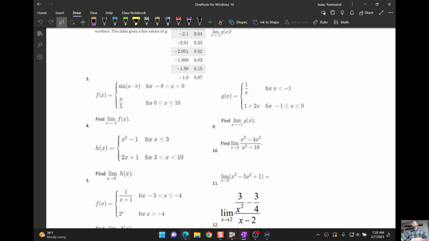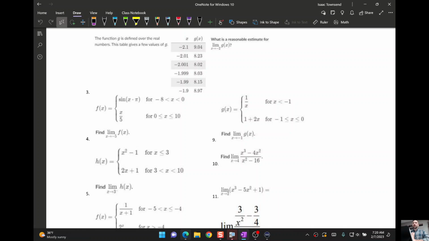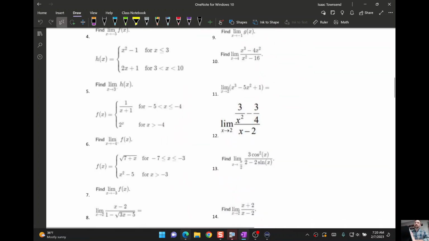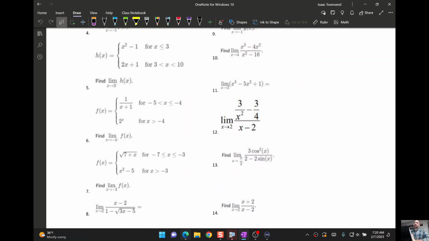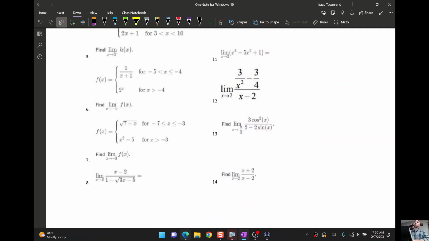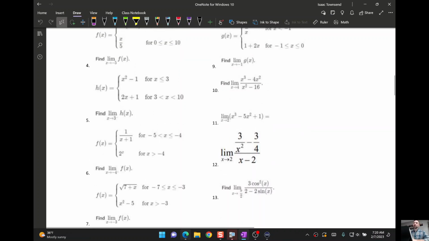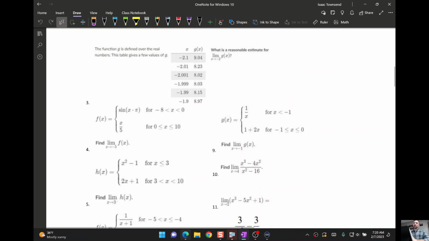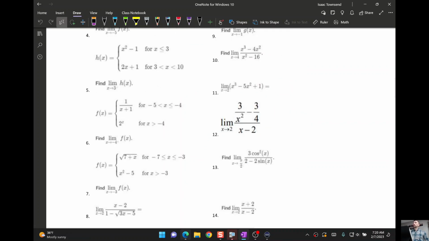I think page 2 is the hardest because it definitely is testing the most amount of skills. Limits from piecewise functions, limits from tables, limits that work with just direct substitution, some limits that give you 0 over 0, and you got to do some work to get to direct substitution, like conjugates or trig identities or complex fractions or factoring. So when we did this stuff, we got to focus on just 1 or 2 of these a day. But of course on the test, they're going to be scrambled up just like they are on page 2.